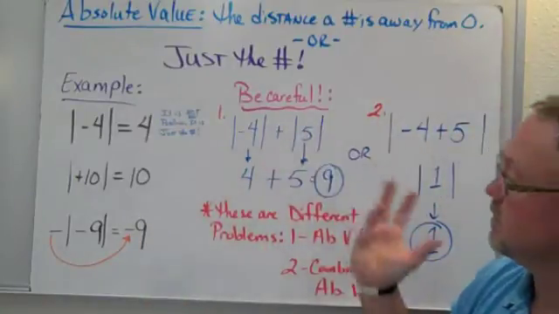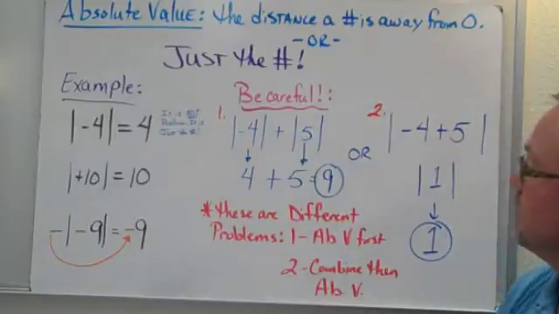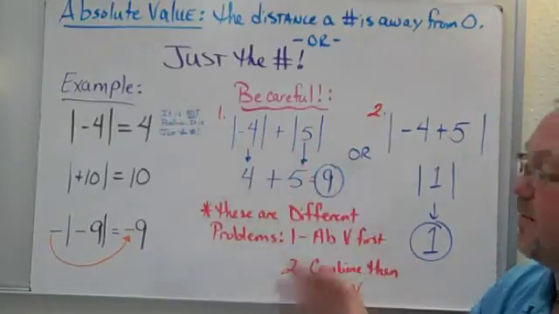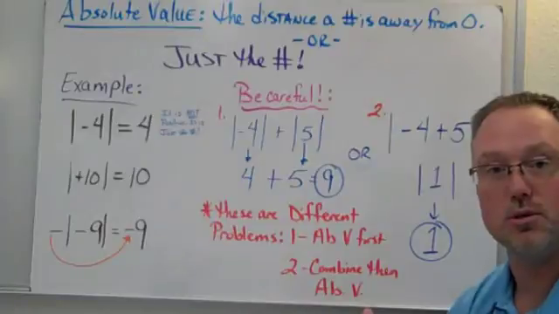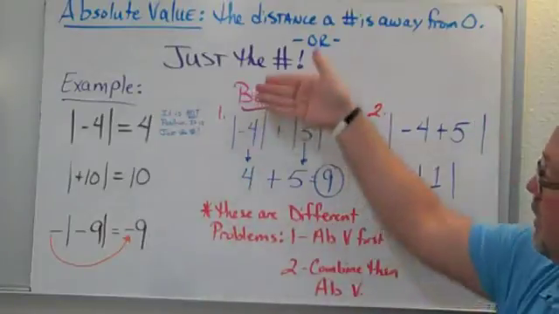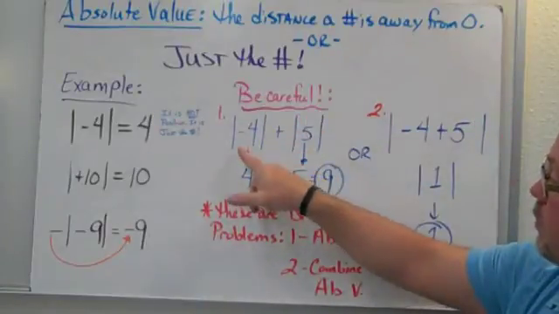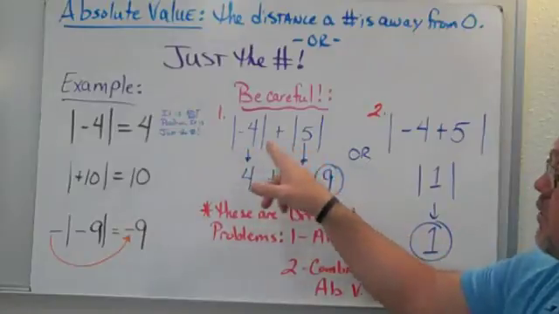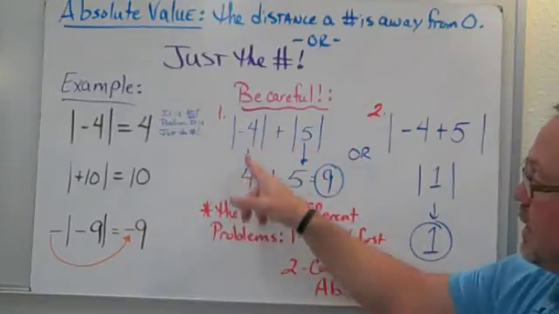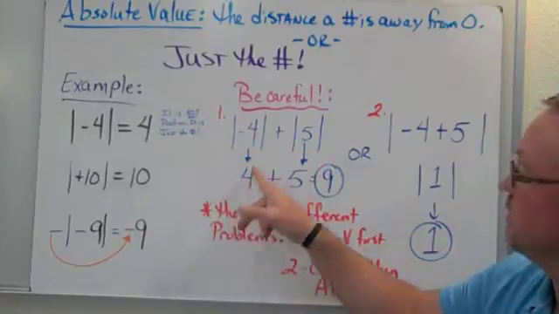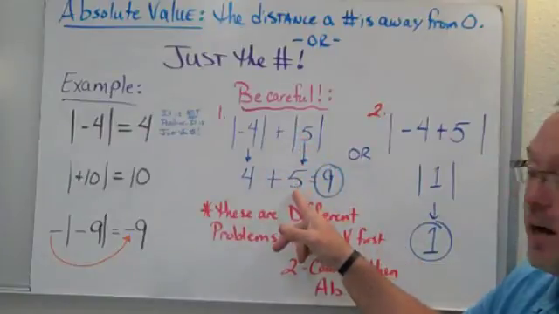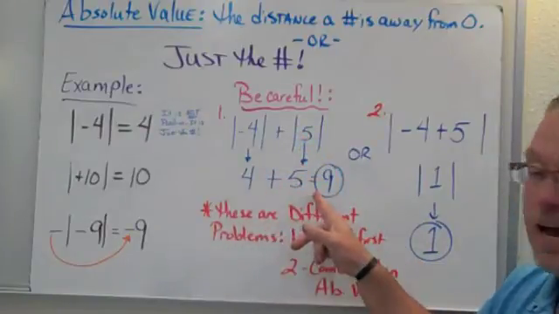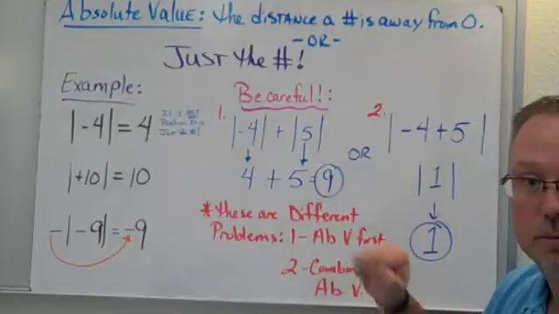So the different types of problems that they're going to get you into are ones where they have absolute value and then they ask you to do an operation. So in this problem, we have to make sure we take the absolute value first. Taking the absolute value of a negative 4 gives me a positive 4. Absolute value of 5 is 5. And then I'm just going to add the values of the numbers together to give me 9.